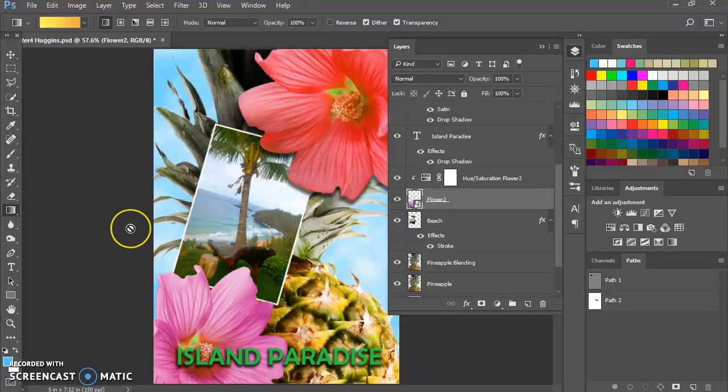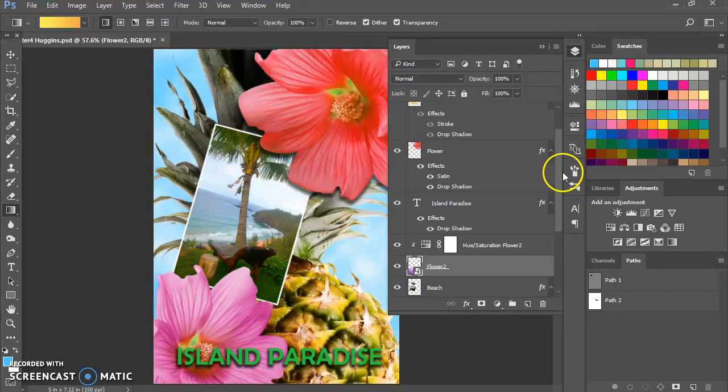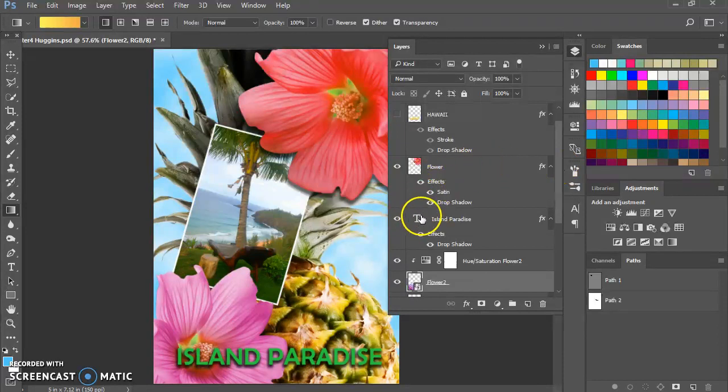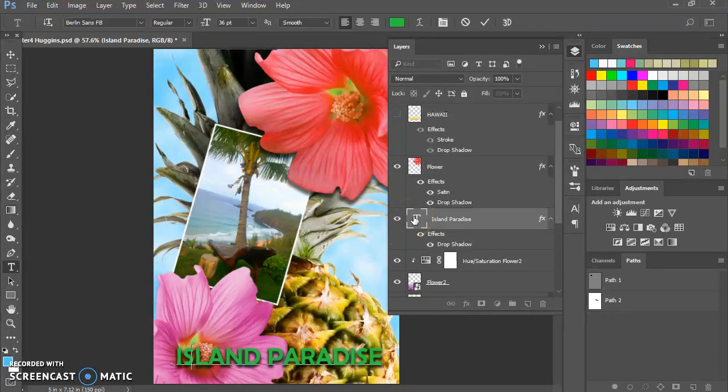If you're reading along with the packet that I provided for you or the chapter that I've posted on Schoology, we kind of skipped the updating layer effects. What that's talking about is if I go to my text layer that has the styles, I can change this and the layer styles will still be applied to it.